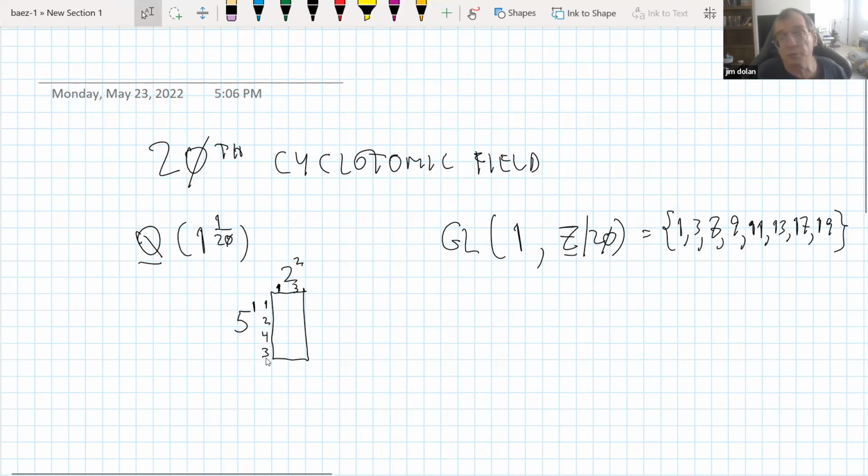And I probably listed that order because it's convenient having an element like 2 that generates this cyclic group. All of these multiplicative groups, all these GL1s for prime things, are just cyclic groups. That's a very basic fact. So this is a little picture of this GL1 and equivalently of this Galois group. And so we can visually pick out all of the subgroups.